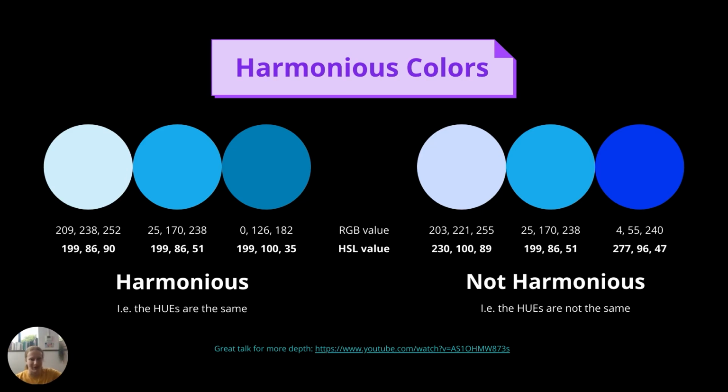It's like what hue it is, going from red to blue, and so on. Saturation and lightness then measure the intensity and the whiteness of the color. So in this case, what we can see when we convert all these colors to HSL is that the harmonious palette on the left has a consistent hue for all of the colors, whereas the less harmonious palette on the right has subtle variations in hue for all the colors.